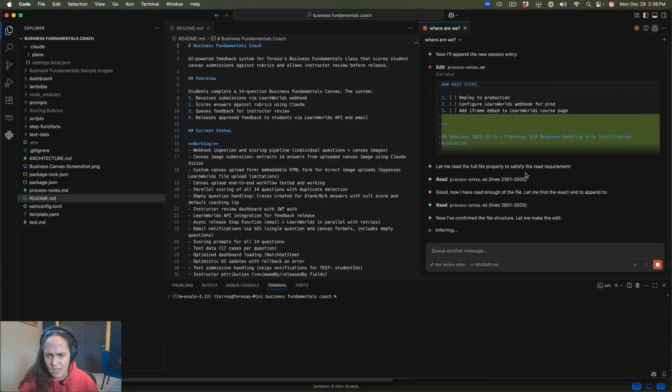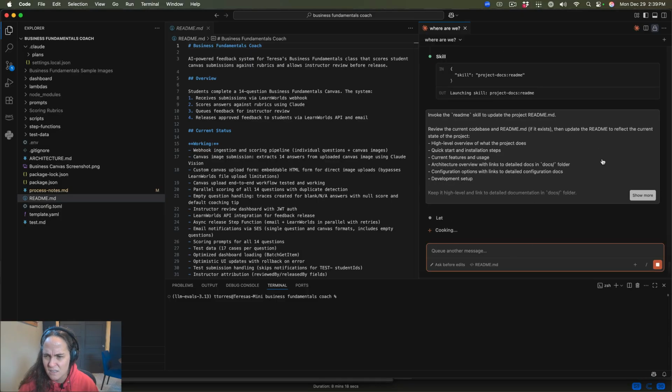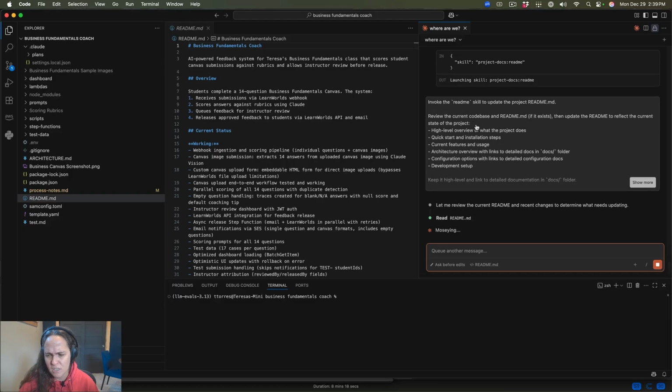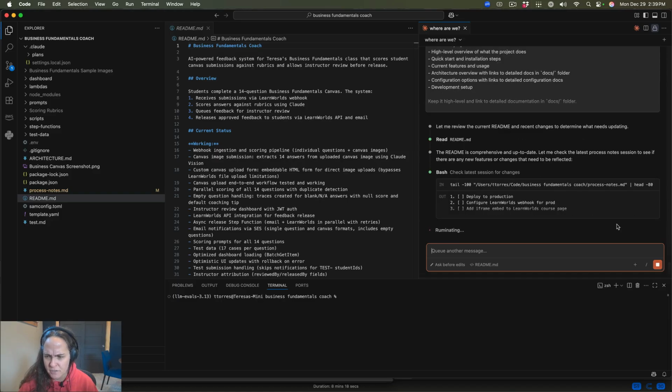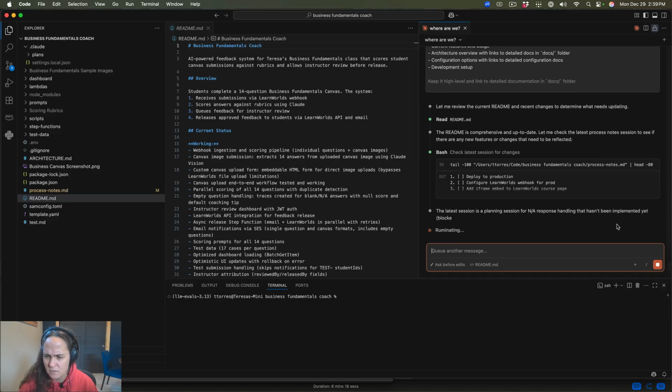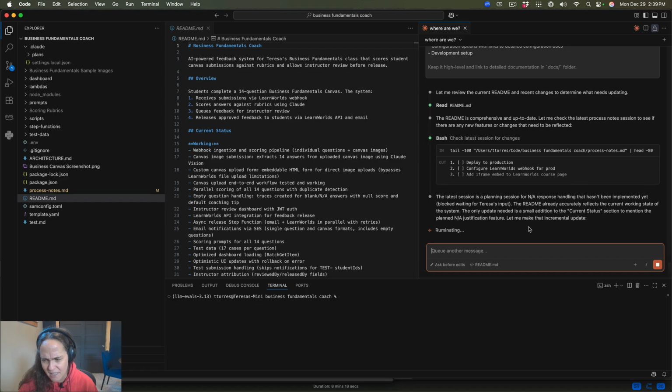Okay, so it went ahead and updated process notes. Now it's invoking the README skill. It's going to read the README. It's going to figure out pretty quickly that there are no README changes. It's a planning session. The README is already accurate.